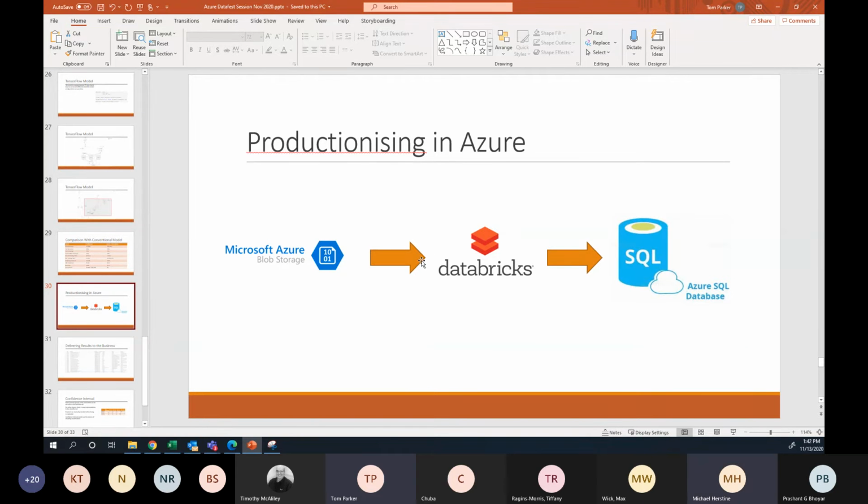Just because of the risk of adverse reactions on the SQL data warehouse, which is obviously essential for a lot of business processes. So the data is moved to Microsoft Azure blob storage as an intermediary step, which is where we're able to pull data from very, very easily from Databricks without any problem whatsoever. And we then output the results from our model, in terms of our predictions, to a SQL database, which also resides in Azure. And this is where our business partners, the people who are actually in charge of the data management, pull all of the results from and do what they do with it to upload those to the actual product data repositories.